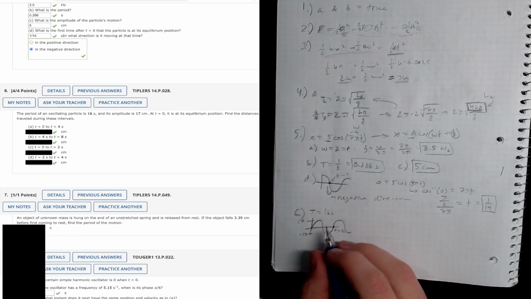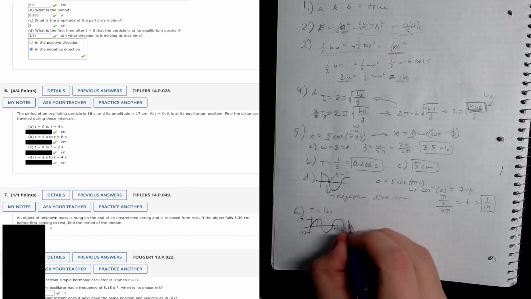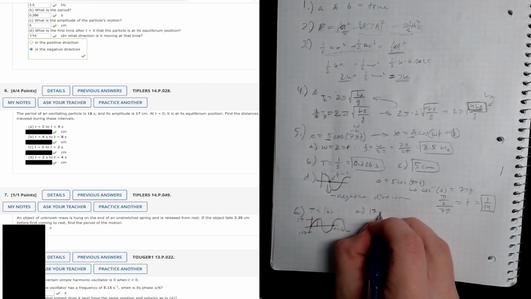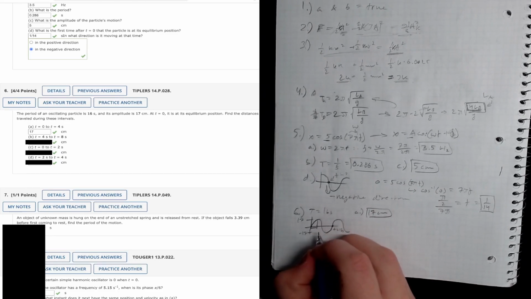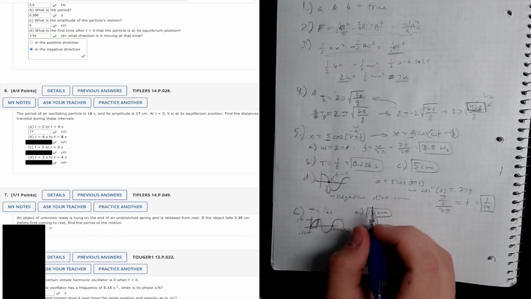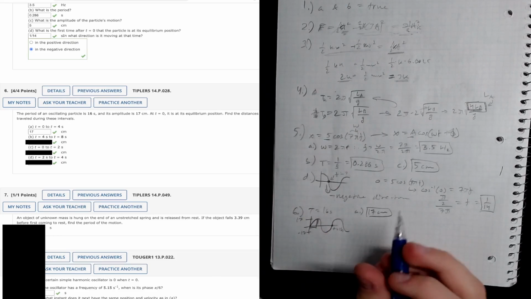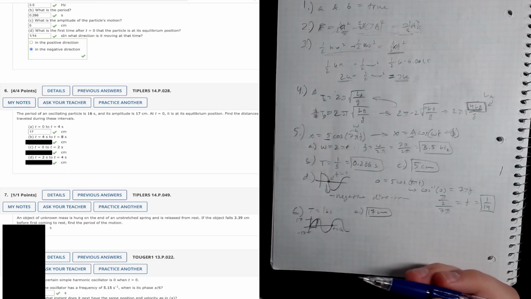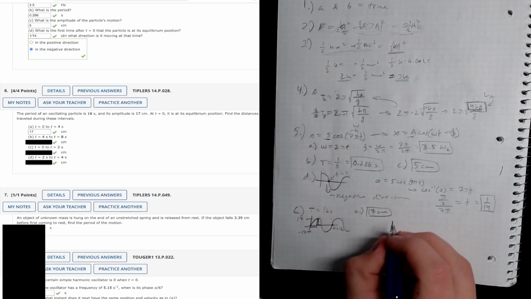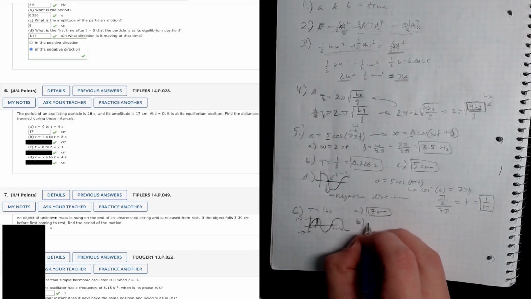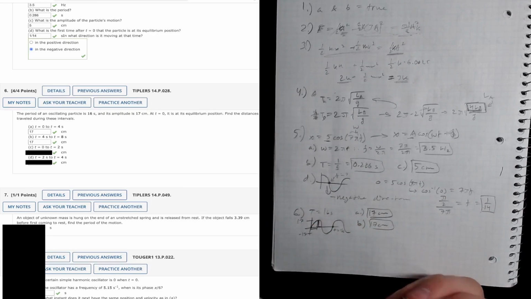So now, in order to find 0 to 4, 0 to 4 is just going to be a quarter of this. So we know it's going to be at the amplitude, so A is going to be 17 centimeters, just because a quarter of the way is at the amplitude, just because of properties of sinusoidal functions and knowing the period. Now, 4 to 8, same thing, guys. It's just going to travel 17 centimeters, just because that's the distance. Hear me out. It's just gonna come back down basically from what I just did.